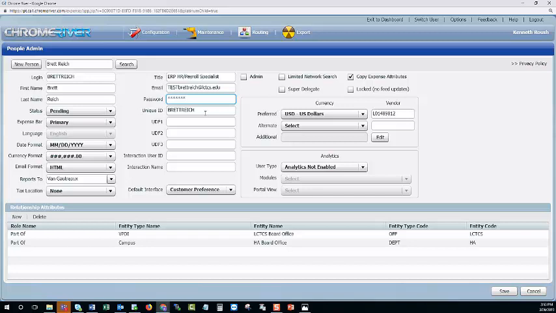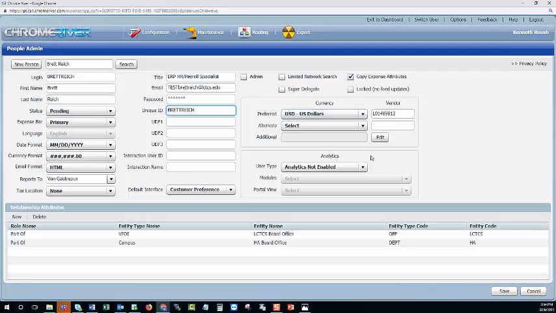The unique ID is used in Chrome River and must be the same as the login ID, the banner user ID. The remaining boxes on this column are left blank or as highlighted by the default. On the top right are 5 checkboxes. The copy expense attributes is the only one that should be checked.